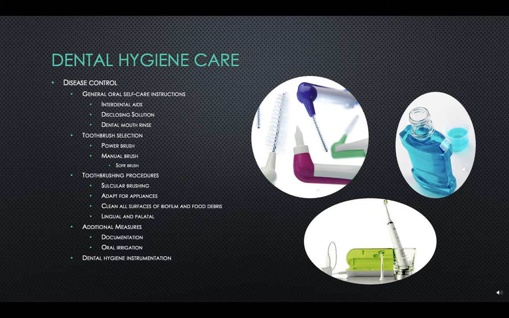Dental hygiene instrumentation. It is difficult to instrument manually around orthodontic bands and brackets. The use of an ultrasonic or sonic scaler is helpful. The use of an air polisher may be indicated since the bands and brackets can tear polishing cups and the agent is less abrasive than polishing paste.